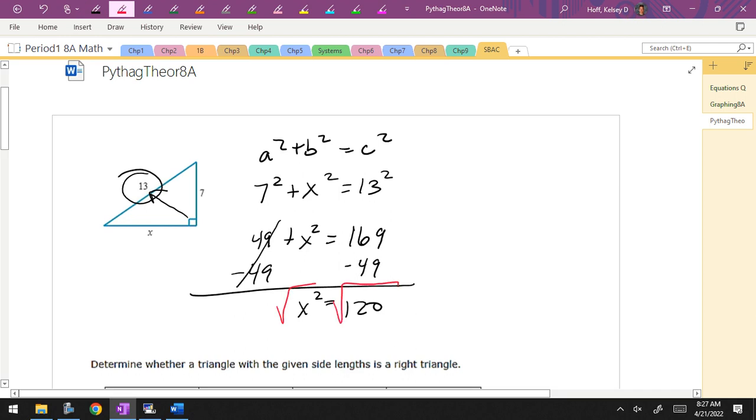And this is part of the reason I want you to have your Desmos calculator out so that you're practicing this. You need to take the square root of 120 and round it to the nearest hundredth, which would be 2 digits after the decimal. So you got to use that square root key on your calculator. 10.95. I would agree with that. X equals 10.95. Remember, C is the biggest side. It's the hypotenuse. It's across from the 90 degrees.